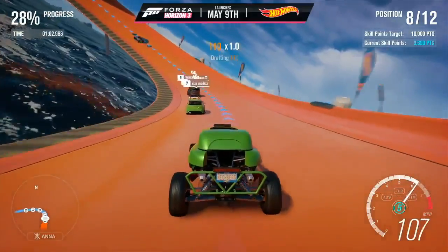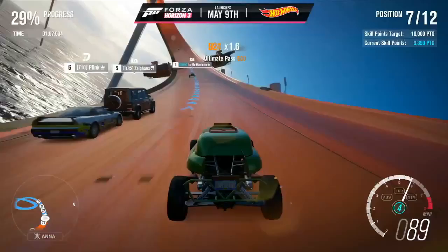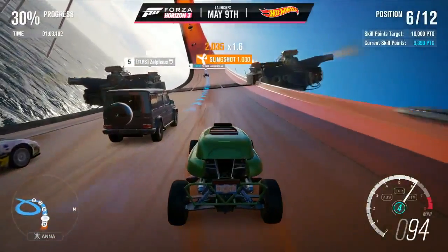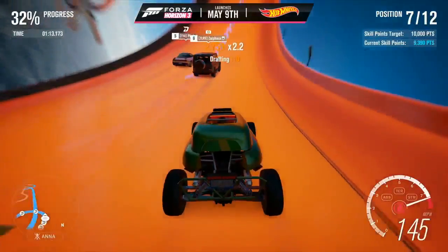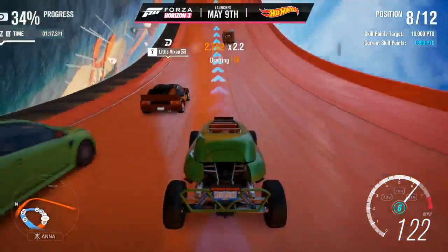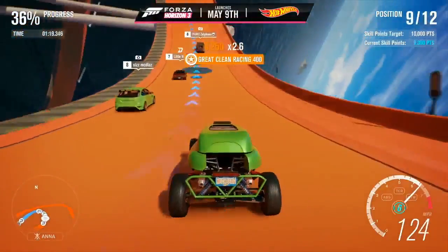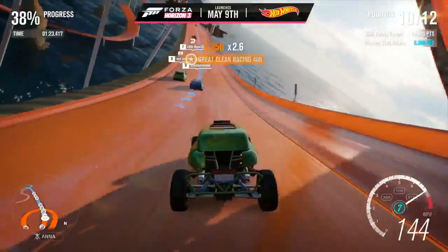I'll show you what happens, for those of you who are curious, if you stop at the top of a loop. I'm sure we can show you what happens in that case. And we've seen what happens in real life, of course, if you don't have enough speed around the top of a loop as well. One of the first things we did on the tour was the big two-story loop that you have in the front lobby. Yep. And you've got to have some speed there, or the car's not going to make it.